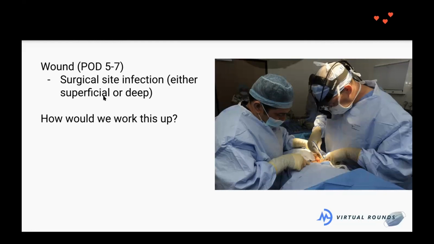So for imaging for surgical site infection, if you're suspecting a deep tissue infection, we could actually image that. We could do like a chest x-ray or a CT scan, and we might actually see evidence of deep tissue infection on imaging. So just because it's a surgical infection does not necessarily mean that we're not going to image. Now, I err away from imaging everything, but I think it's important to note that it can be done.